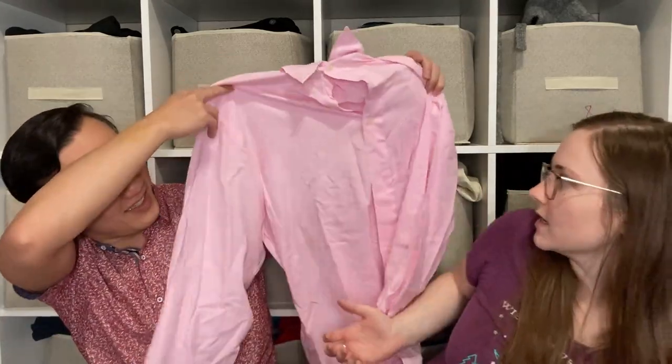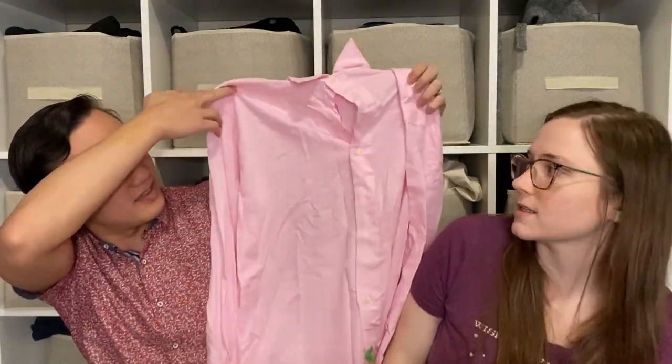All right, are things finally looking up? We'll see. Ralph Lauren. Yeah, so we'll probably see if all of our Ralph Lauren shirts are the same size, and we'll lot them up if they are. It'll also help us get through this clothing, because 100 pounds of stuff, that's a lot.